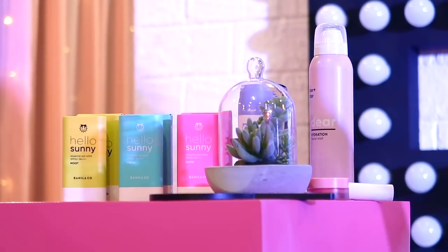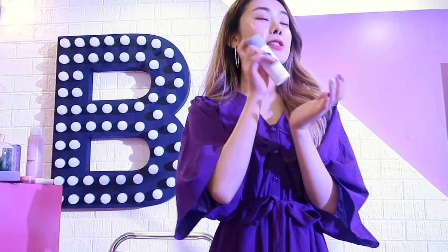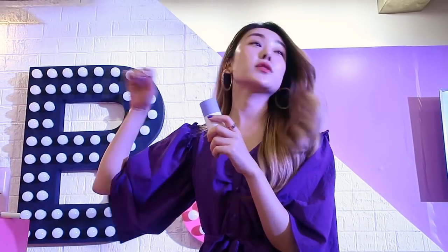So, Hello Sunny is a sunblock, and all of them are natural ingredients. Out of all the Hello Sunny, our main ingredients are spirulina and birch tree water extract. And if you see all our Hello Sunny products, we are SPF 50+ with PA++++. So we have 4 pluses, and that's the best, the maximum you can get. Wow. So you are blocking all the UV rays, but at the same time, you're healing your skin, repairing your skin, and also soothing and calming your skin.